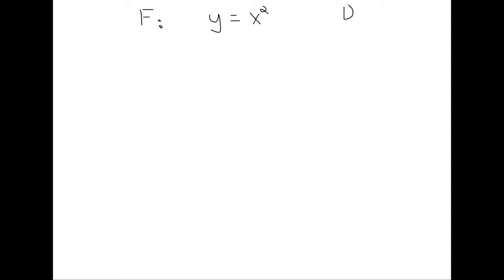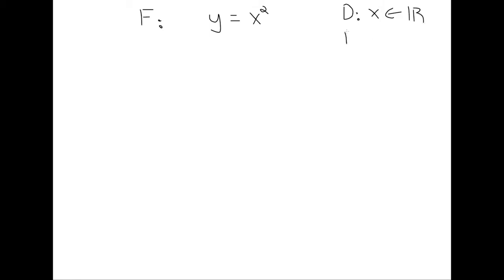Now what's our domain going to be? Well, we know that x can basically be anything, right? Because with a negative number, you can still square it. There aren't any limitations. So it can be negative or positive, but we know that it has to be a real number. So you would just say x has to be a member of the reals.